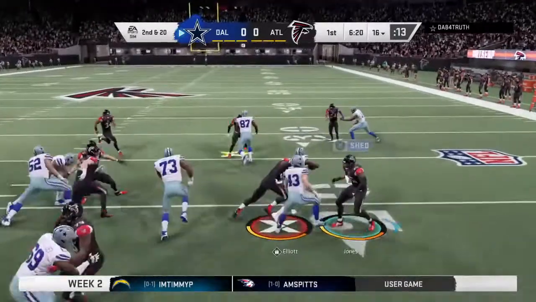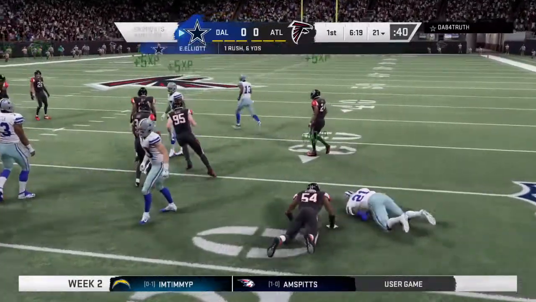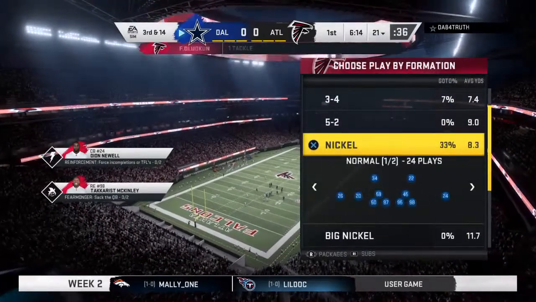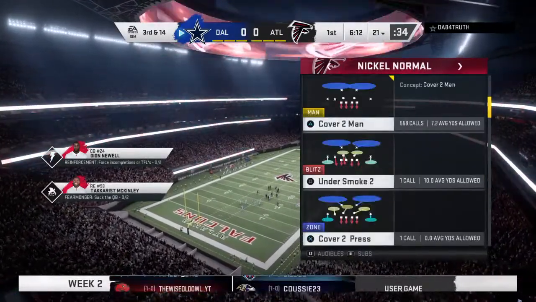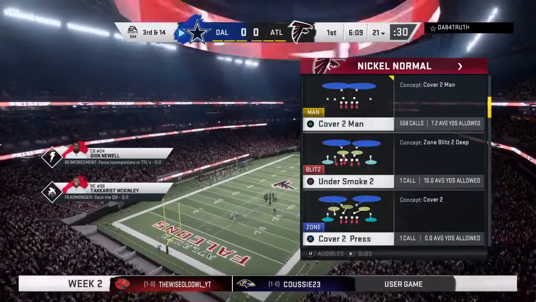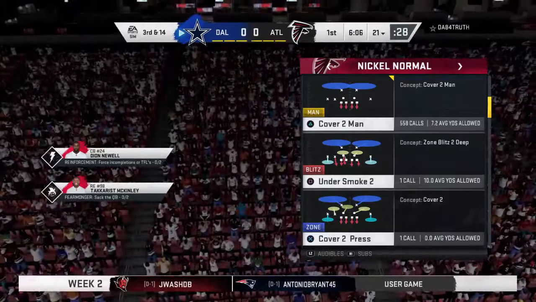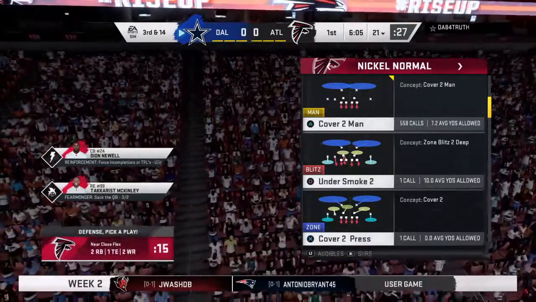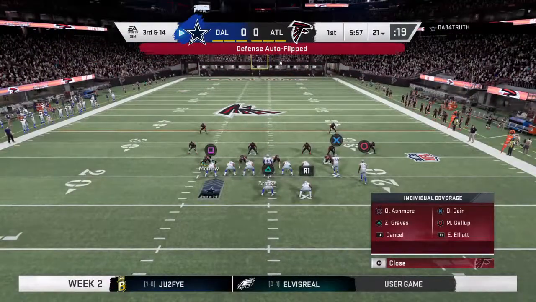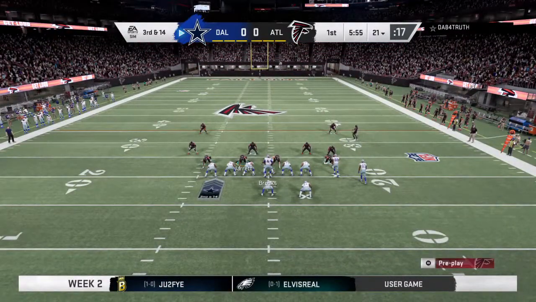Now the first carry for Ezekiel Elliott. Call it a 6-yard gain. Still plenty of work to do coming up. 3rd and 14. A quick burst there, and he nicely bit off a pretty decent gain. And it's 3rd down. So certainly not the start they were looking for here as they come up on a 3rd and 14.